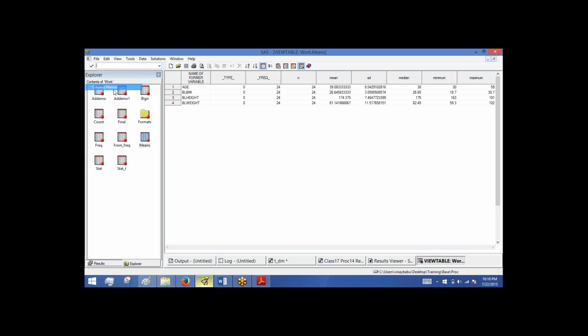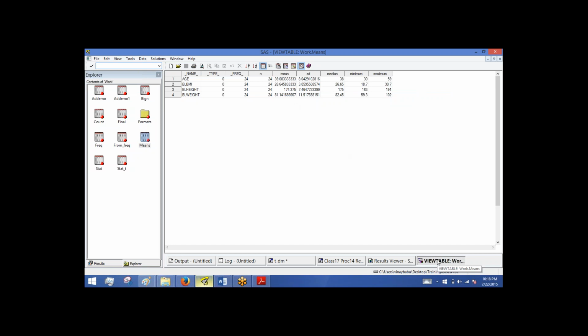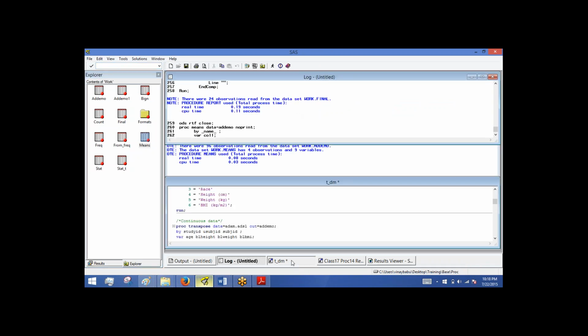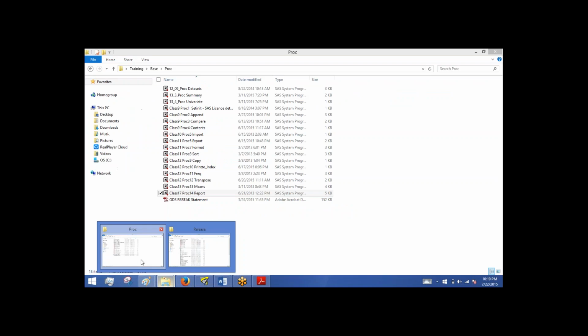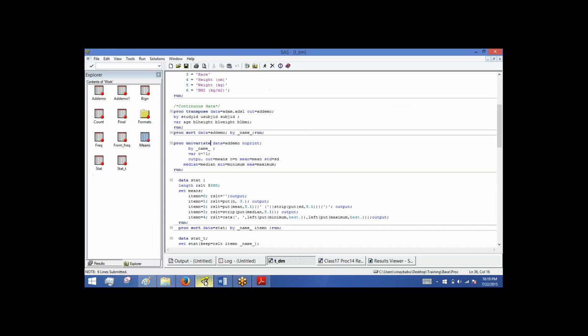We got the same results. So why did they create two procedures for the same thing? I don't know. I need to ask the SAS people. Might be that in univariate they also have some extra functions, I guess, features. Yeah, because we won't be using all those features. I don't think we can print the upper limit and lower limit, UCLM and LCLM. I think we discussed that in the procedure class. Let me see the notes for that.